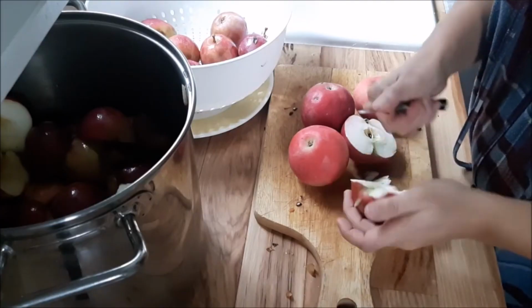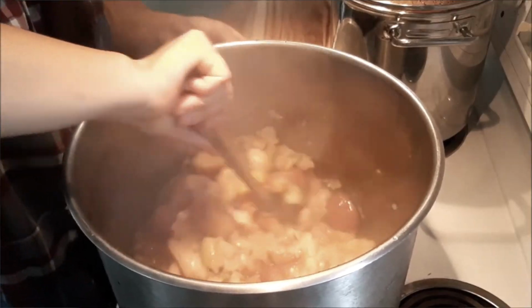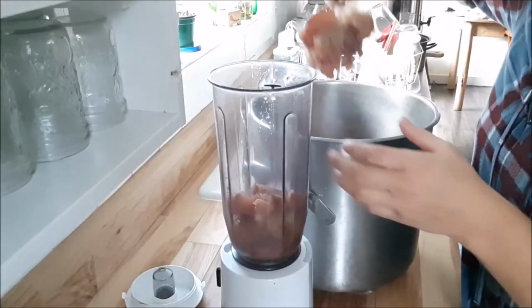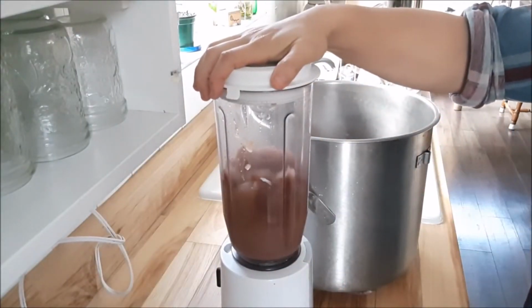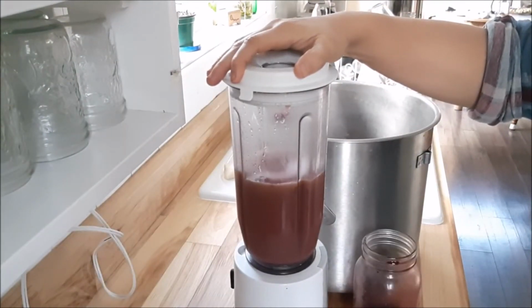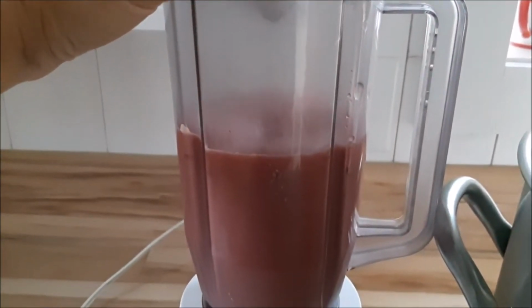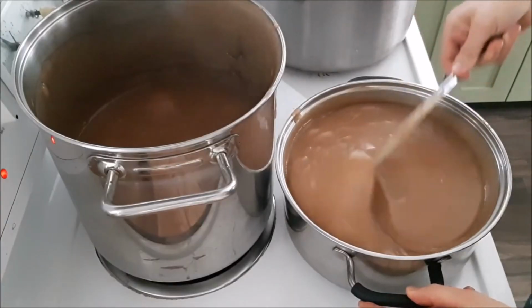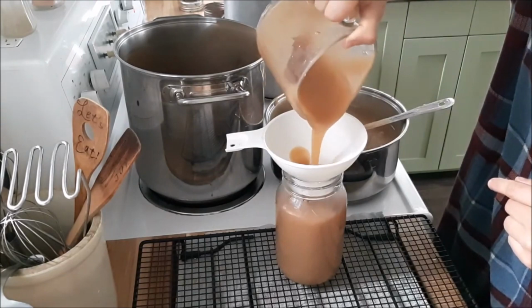I also do the same thing with my applesauce. Halve and core the apples, throw them in a stock pot with a little bit of liquid in the bottom. You can use something like elderberry juice, apple juice, or something else if you want to infuse your applesauce with something healthy. And then after everything's cooked down to mush, I will just run that through this little blender, and it actually works. It purees everything into a smooth, creamy applesauce, and then you can cook it down more if you want, or you can just can it up as is.